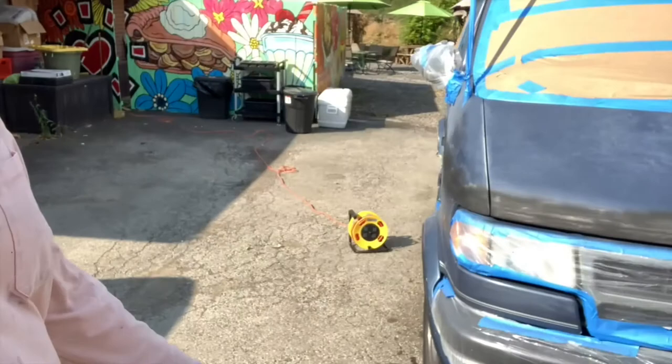Gonna film the sanding process, but this is day two. It's taking a lot longer than expected. There's a little bit of pinstriping on the side, as you can see here, that we need to take off, and it's taking everything I got. But that's all right. I'm looking forward to painting this thing full of food and flowers for my friends at Deer Creek. So let's get to work, day two.